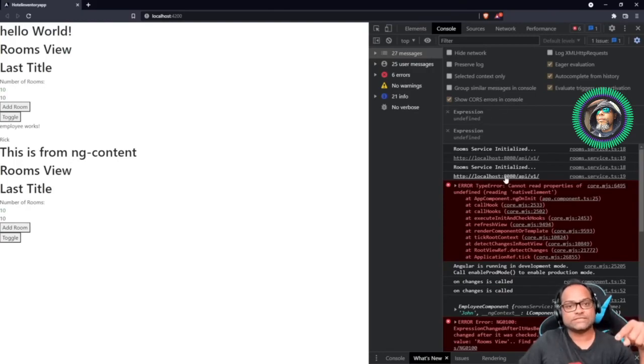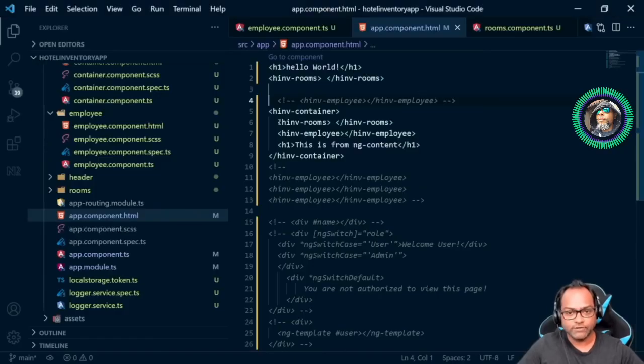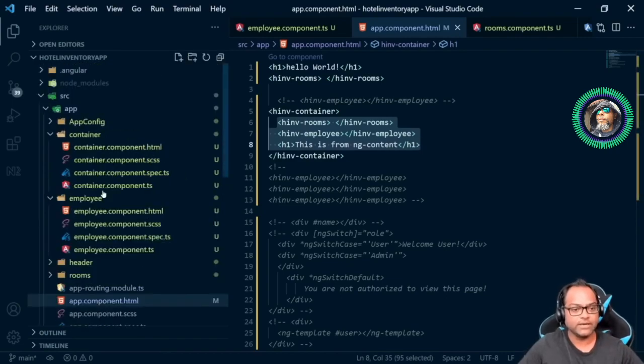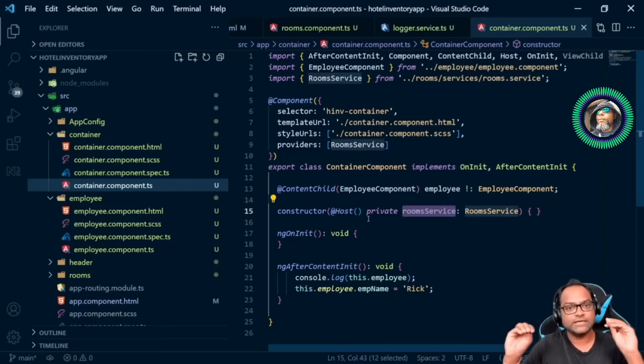So now you have two instances. One instance is, of course, the global one, and another one is created by the container component. Now everything within the container will start using the second instance, which is created by the container. Also, we are saying this is the host component, so none of the components which are loaded inside the container will go above this particular level to look for this particular service instance.